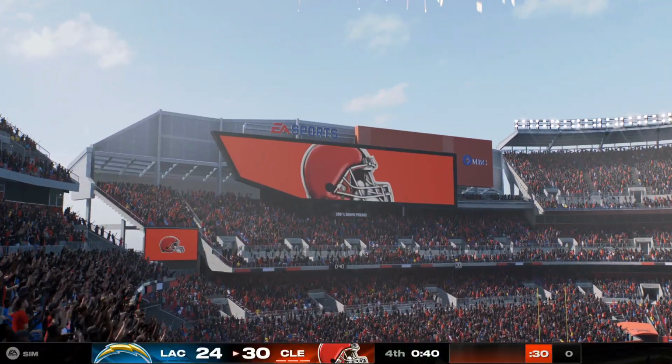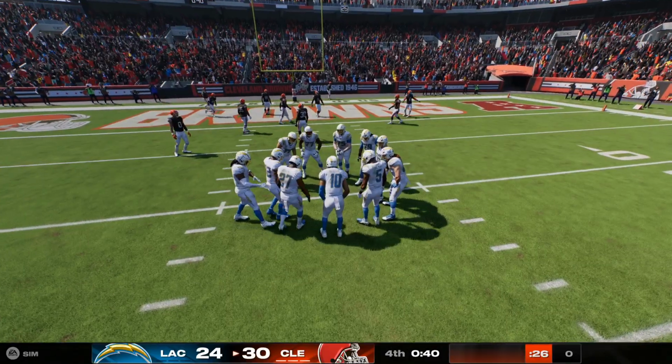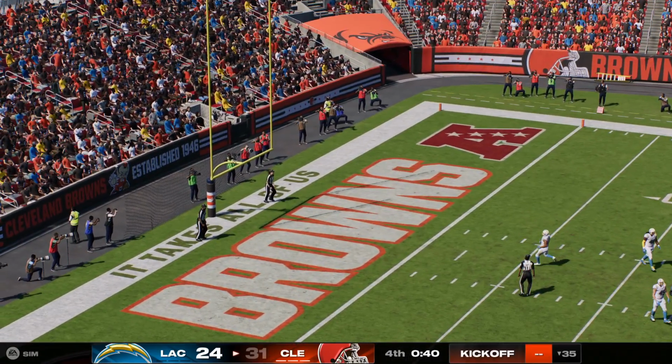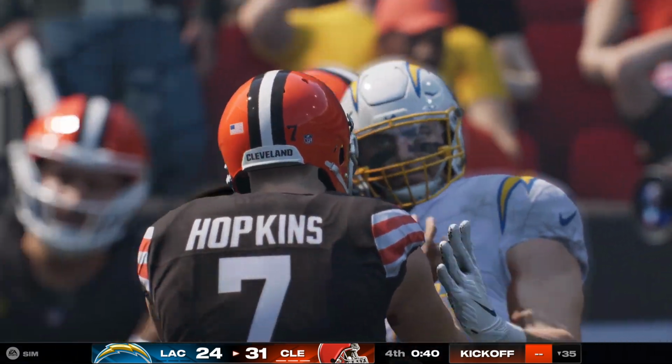Taking care of business on the ground to get the score, and Greg, the big guys up front, they deserve some praise on that one. Absolutely, Mike, and it really only takes one guy to distort the defense and win his block. But in this case, give credit to the entire unit. They did their job, and they reward their offense with a touchdown.